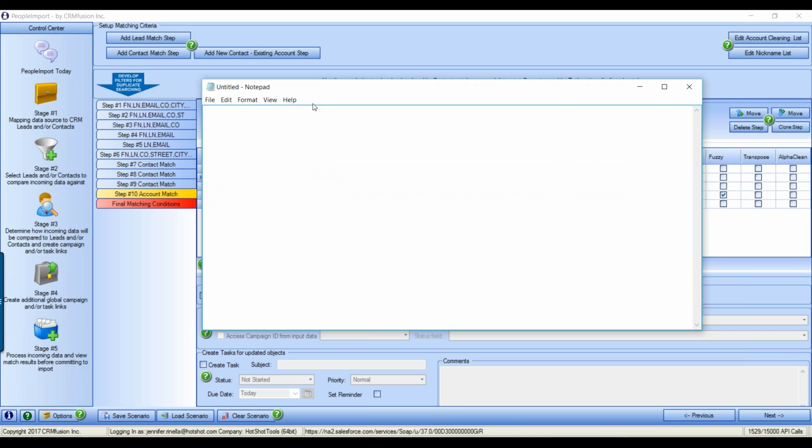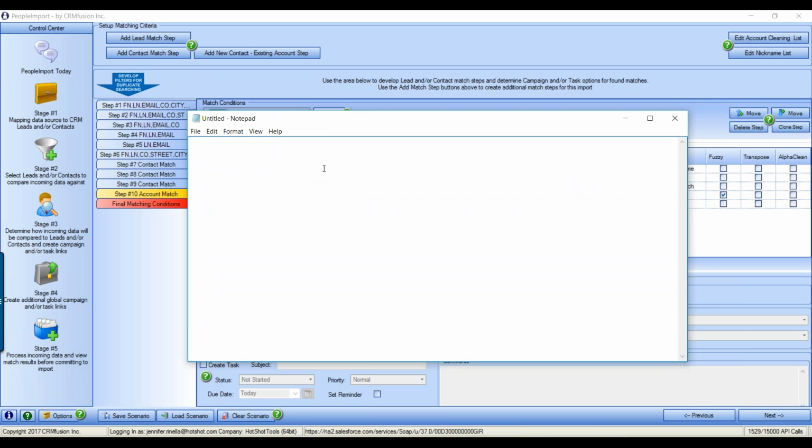Now, the one issue you may run into is, let's say we have these two phone numbers. Okay, those are the same phone number. Numeric will not recognize these as being the same.